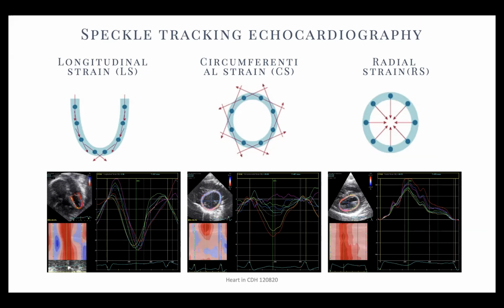It's harder to show on this slide, because the pictures I've got here are quite small. But what it then does is average those, and we use that to report a global strain as an average of these 6 segments that we typically look at. That in itself is quite important to take on board, because as always, we want to simplify everything down to a single number. And typically using speckle tracking, we report a single strain number. But you have to realize that even that is an average of many segments, and each segment is averaging quite a substantial part of the myocardium. I'll show you how we do it, and then hopefully you get a better feel for that. Thanks.